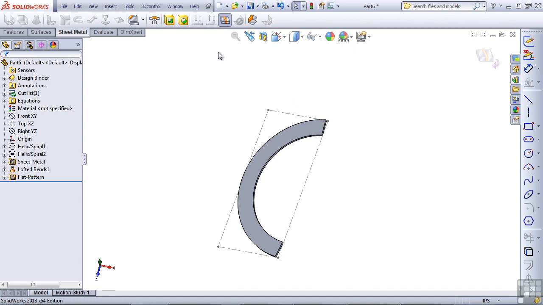Lofted bends is probably not the tool to use if you have very high accuracy needs, but it has been used in applications from sheet metal to fabrics for tents and other types of applications. Lofted bends has a couple of limitations. You can only use two profiles, you cannot use any end conditions, and you cannot use guide curves. But some of these things you can get around. As you can see, we were able to get around the limitations of using curve features by using 3D splines.